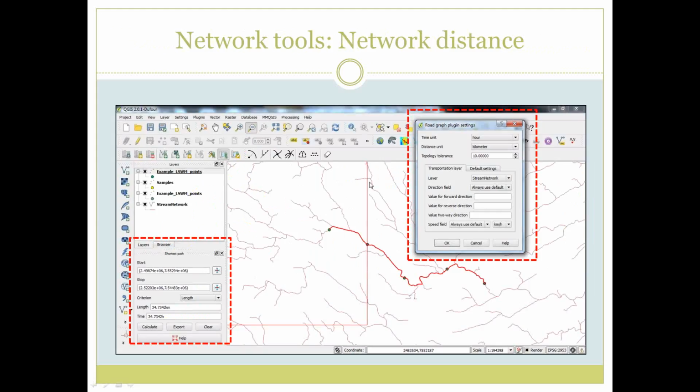But again, what we're really interested in is stream network distance as well. And there's a tool within QGIS that can do just that. So we can calculate the distance from point A to point B, and it will calculate it along your stream network. And again, it's fully accessible. Interestingly, this tool was actually developed for people doing traffic analysis. But I mean, the same rules apply, whether it's a road network or a stream network. The tools are still there and available to us.